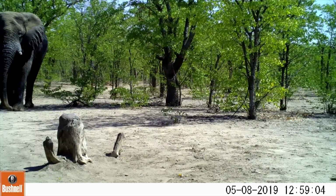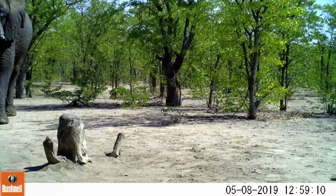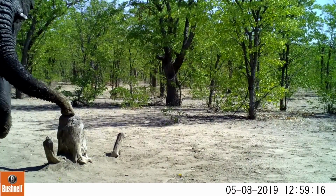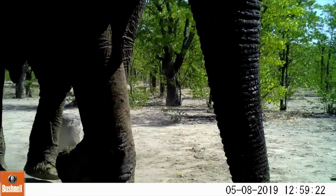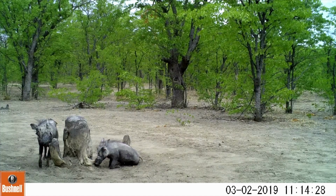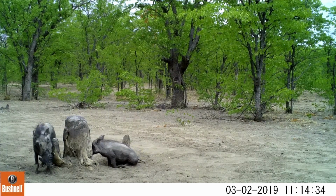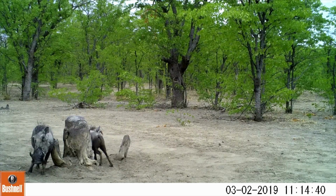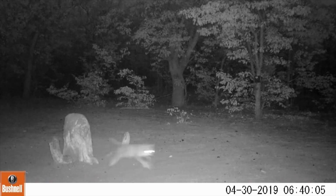And then what was interesting over and above that is how many other animals come along and sniff. You might see an elephant walking past this post here, and as it walks past, it just puts its trunk over the post, has a quick smell, and then walks on. So you can't help feeling that a lot of other animals are picking up information from this rubbing post. And some of the animals, in fact, rub themselves on that post. It was a lot of fun to watch these videos as they came in when we took them off the camera trap, seeing animals that we had never expected to pay any attention to a rubbing post.